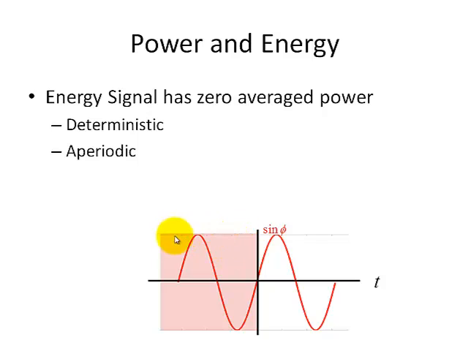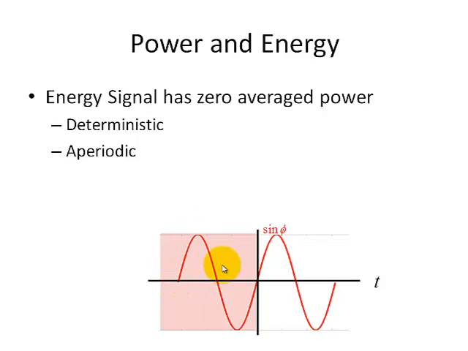So here, notice I highlighted this in red. I'm just going to say that this function is only defined for this time interval highlighted in red. So going from minus infinity, there's no signal. From this point on to minus infinity, there's no signal. And then from the origin to positive infinity, there's no signal.